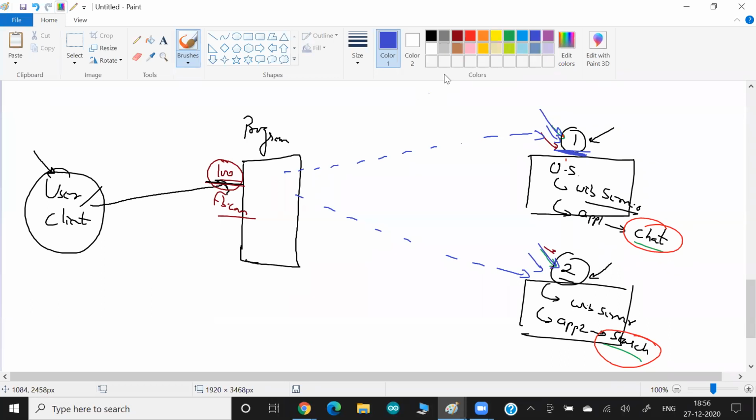So this program says you don't have to remember all the IPs of the search server or the chat server, just remember one program IP called 100. But how does my program know which application you are interested in?